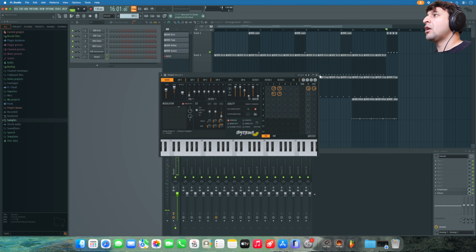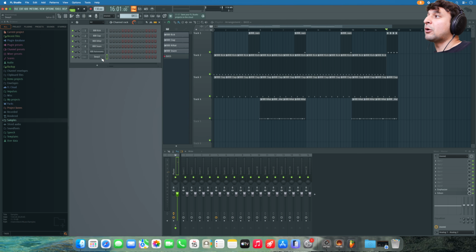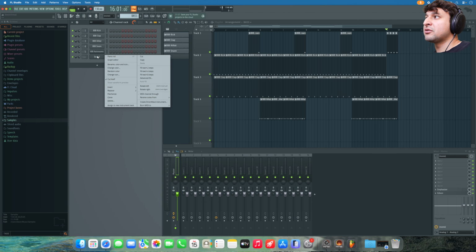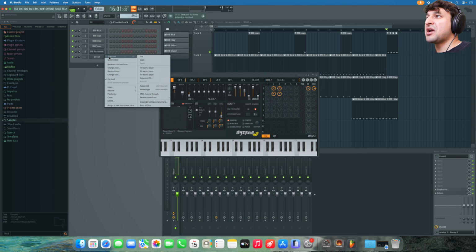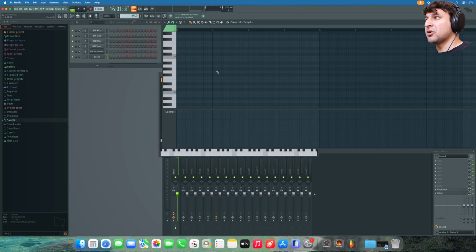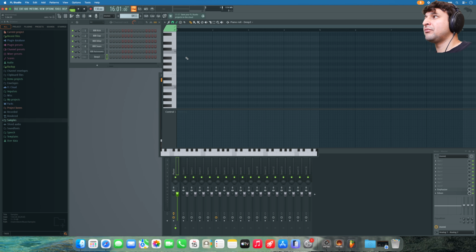Okay, cool. So now I'm going to right click on that sound right here, that Sytrus instrument, right click on it and select piano roll. And now the piano roll is going to open up, and this is where you type in notes.